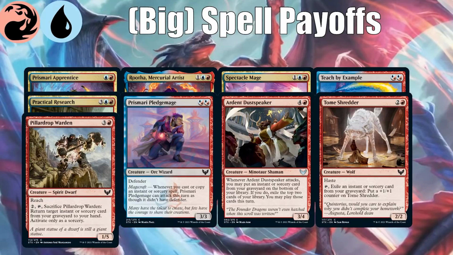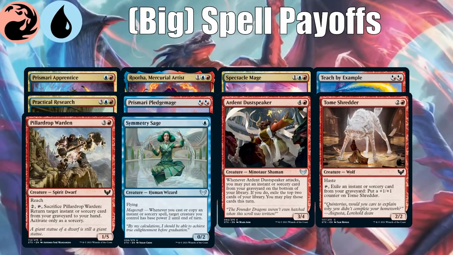Pillar Drop Warden can get spells back from your graveyard, and as we'll see, we haven't seen them yet in this video, there are some of these big spells that have the ability to become a treasure maker in the early game. You discard it to make a treasure, and being able to get that back later and cast it as a huge spell is going to be sweet, and Pillar Drop Warden helps set that up. Symmetry Sage has a Magecraft trigger.